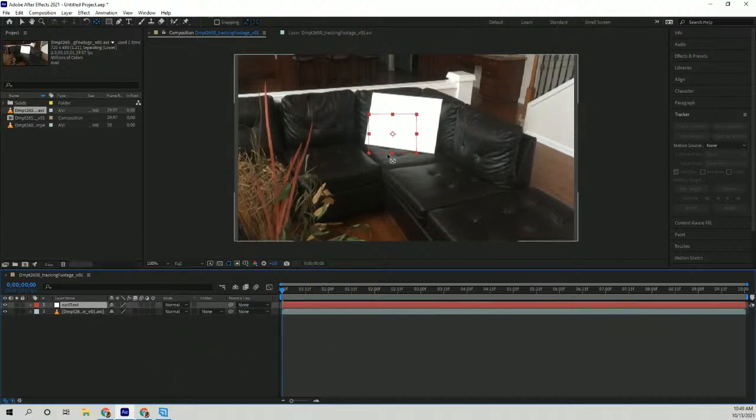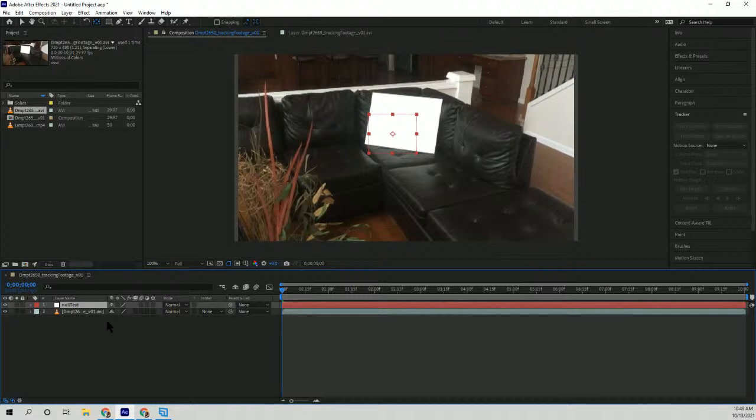All right, and it's just a red box. Well, for me, it's red. It might be a different color. It's going to be the same composition? Yeah, it should be. I put mine above the footage here.